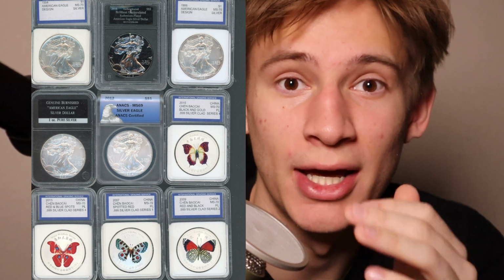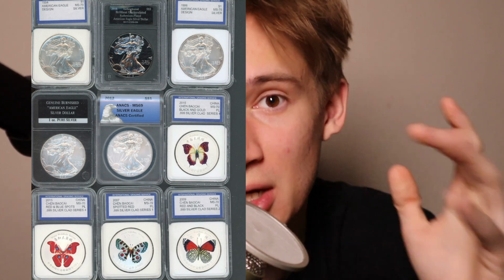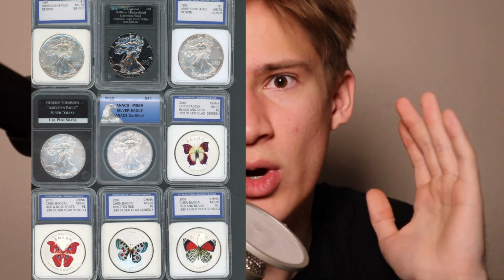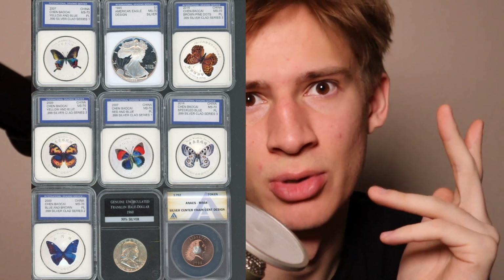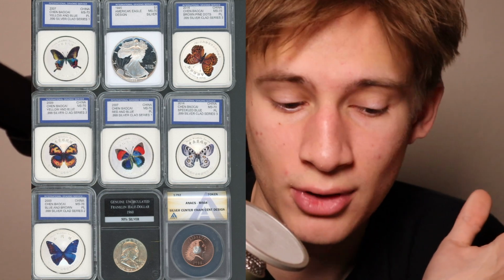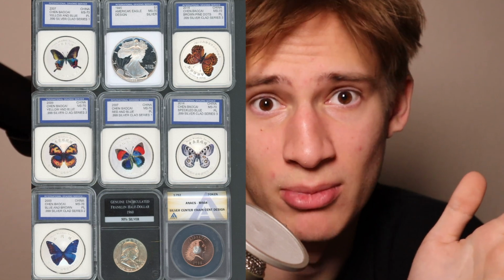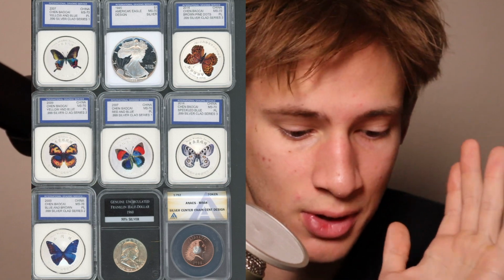When I was originally doing my math, I had equated them all as 1 ounce of silver. I wanted to be really cheap. I found out that everything was worth like 1,500 bucks because I did 1 ounce of silver for everything, and all the generic stuff was like 10 bucks. Turns out they're not an ounce of silver. They're only a little bit of silver. I don't know the exact amount, but I don't think it's an ounce. They sell for like 10 bucks on eBay, 20 bucks on eBay. But it's still okay.